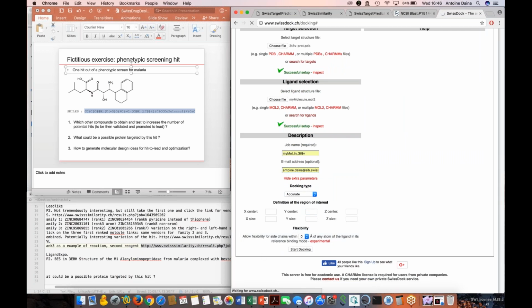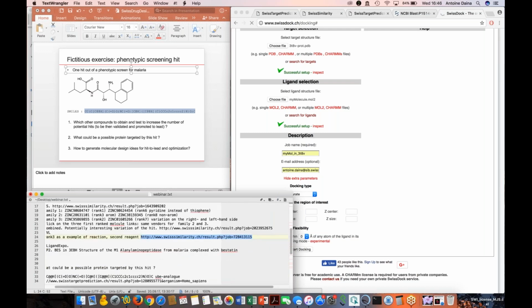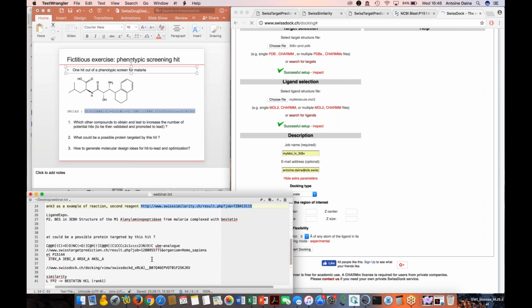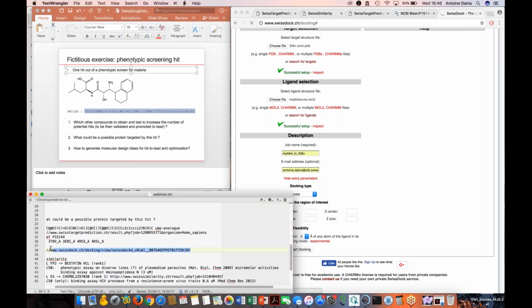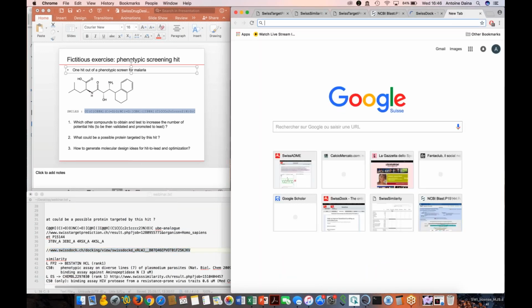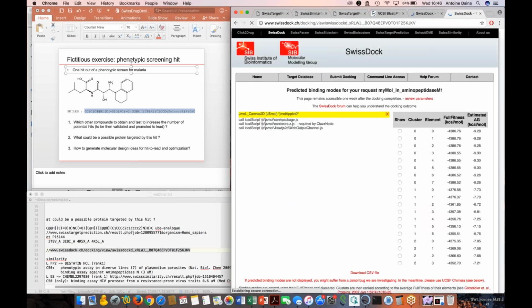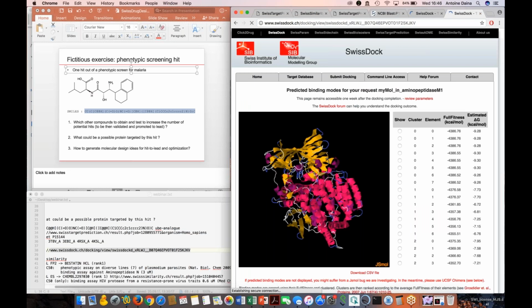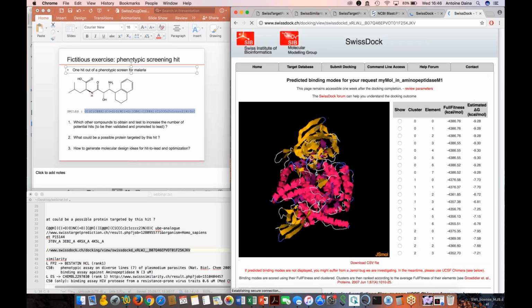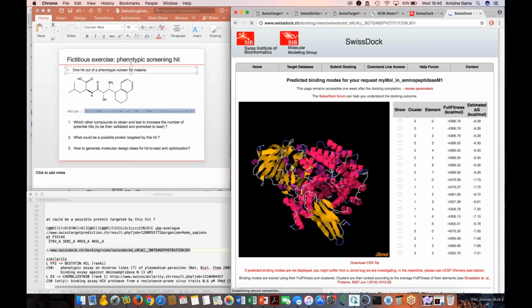So of course, as I told you, I've already run the docking, and I will simply copy and paste the link that I received in my email. So after a few hours, you receive an email with a link, and you get access to this page, which provides you with a very simple 3D session with the protein.